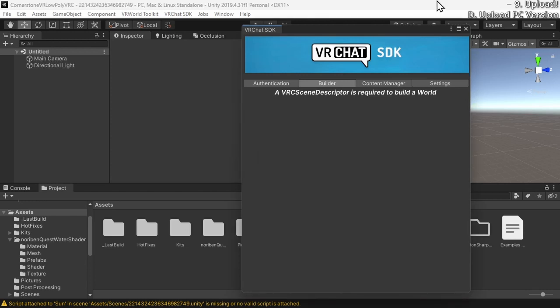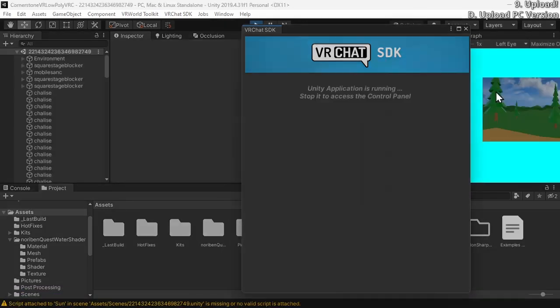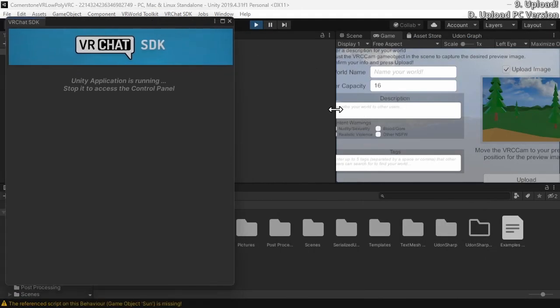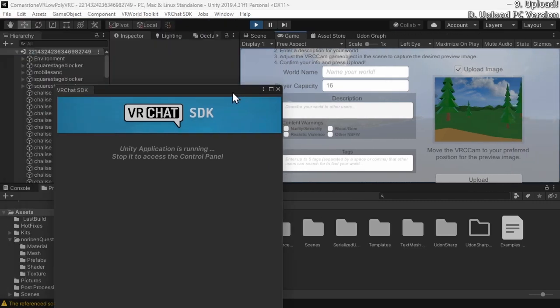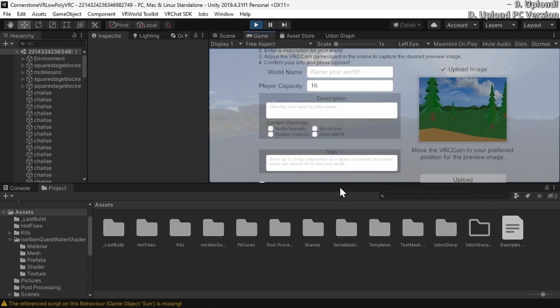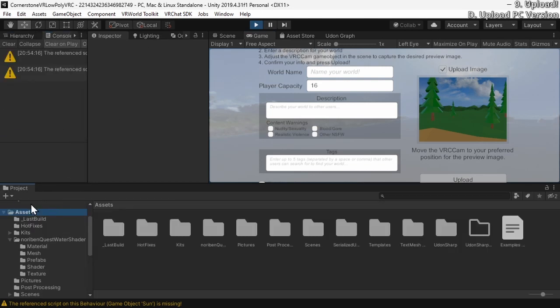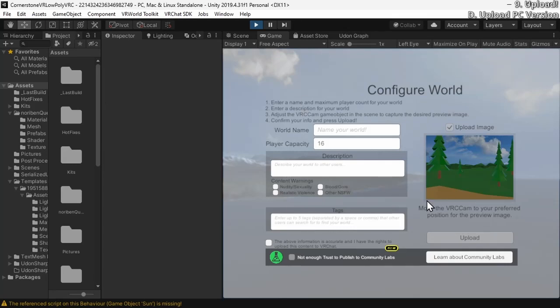The first step is it's going to compress everything. And once it's done with that, it's going to greet you in the scene panel, surprisingly, with an area where you can tell it exactly what you want. I'm kind of surprised because I guess it's designed very specifically for an HD screen. So I'm going to go ahead and temporarily move the console and the project panel up here so I can see the full window. This is where you can define the player capacity. 40 is the highest that you can set it to. Technically, you can get 80 people in a world by having people join other friends.